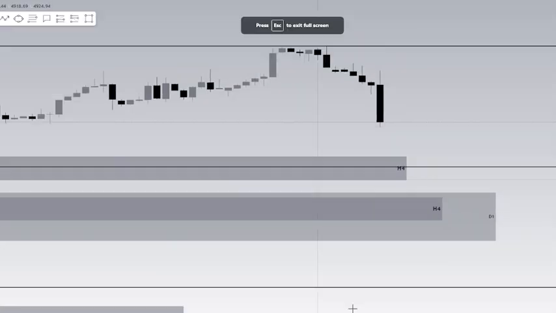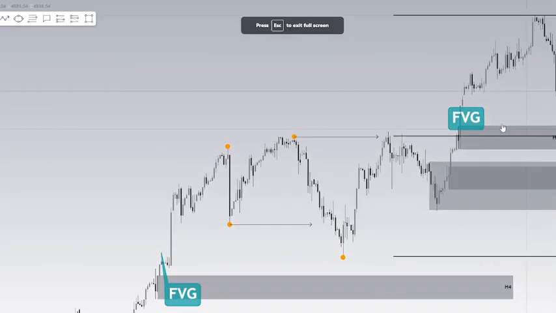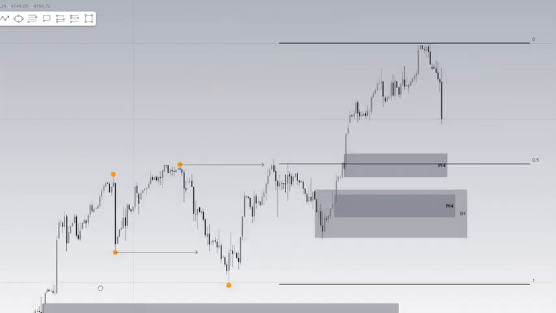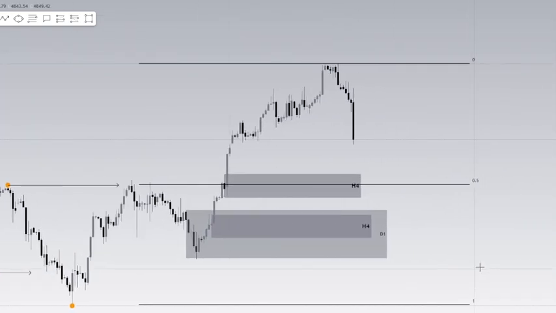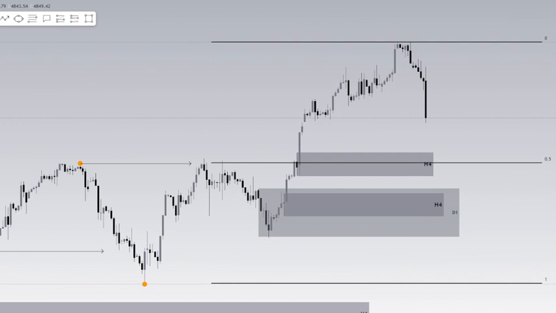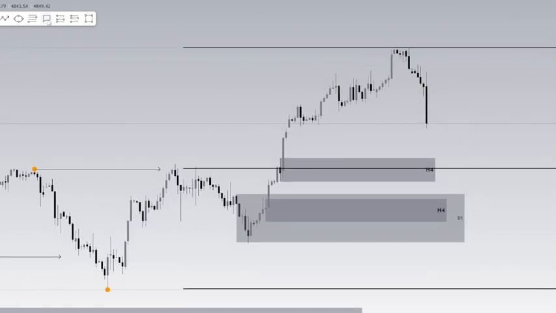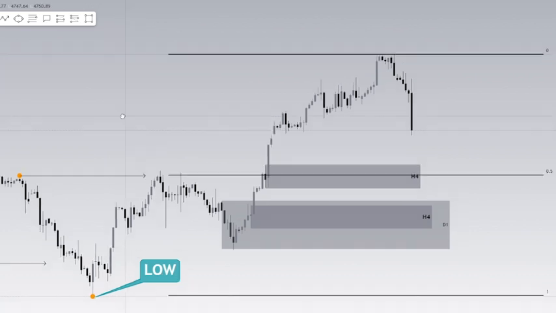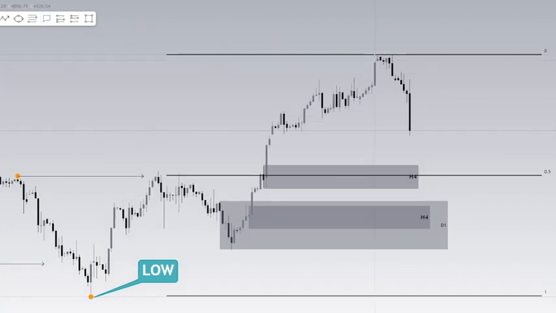So if we go down now to the 4-hour time frame, we can begin to dissect the price action in a little bit more detail, looking at PD arrays as well. So if we look over here in our most recent dealing range, our most recent structural dealing range gives us our low over here. This is our swing low or just our structural low, and this is our most recent high over here, our swing high. Now from here, we use the fib tool in a very specific way to give us our premium and discount zones, our PD array areas, okay?